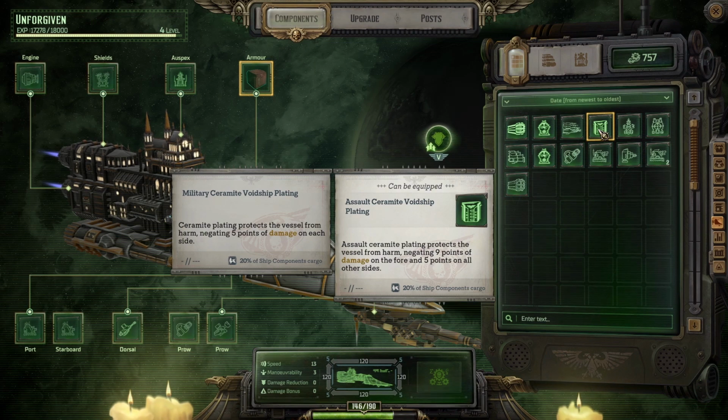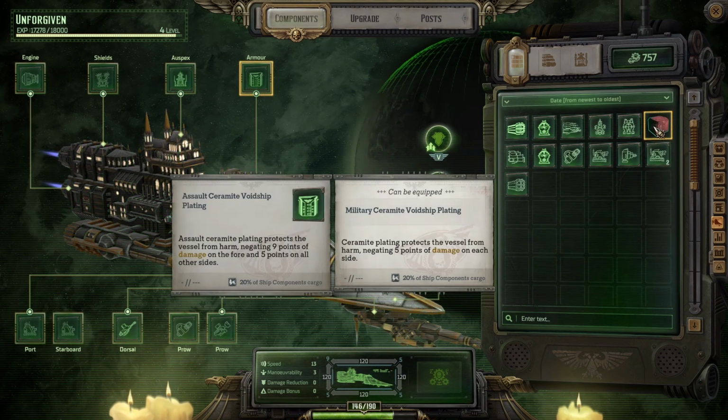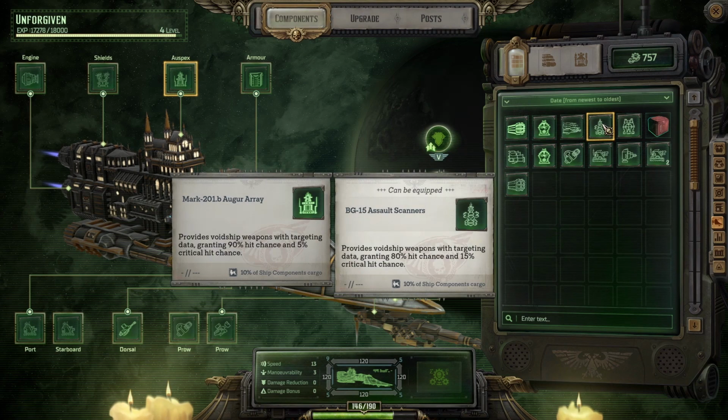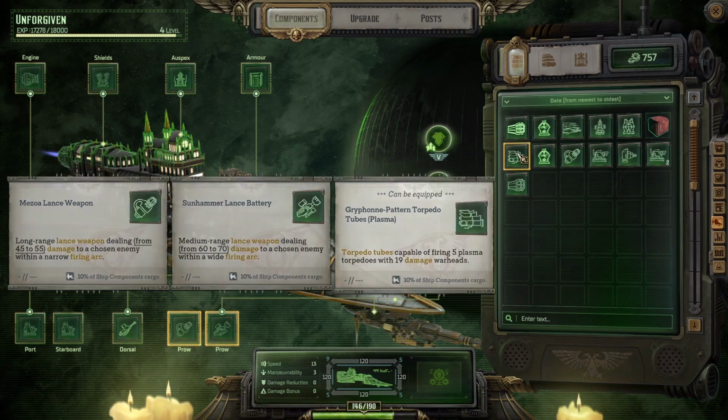Assault Ceramite Plating protects the vessel from harm, negating 9 points of damage on the 4 and 5 points on all other sides. 5 damage. Well, this one's clearly better. We get 9, the same as what we currently have, but one. On the 4 side, we get 9 points, so let's take that. Okay. 80% hit chance, 15%. Okay, repulsor shield.